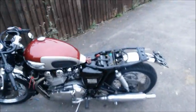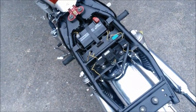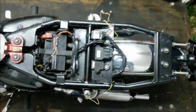So I think I'm just going to finish off for today, repeat with the existing harness for the rear, and then plug it all in and connect it that way. I wanted to get all the wiring with the indicators and the rear lights hooked up, and I almost succeeded. Annoyingly, I've exhausted my supply of bullet connectors. I've looked high and low, but I've got one male, one female left. That's it. So the rear indicators aren't wired in, but the rear light is.